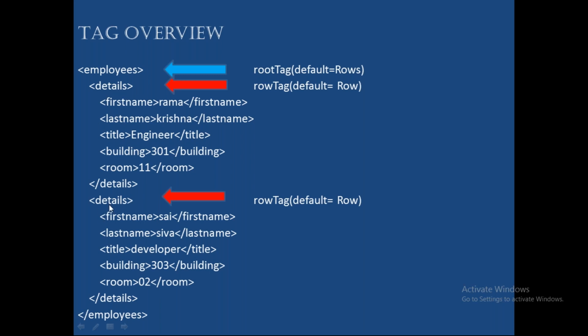So this also becomes a row tag only, because this is another row, this is another row. That's why this is a row tag. So on top of rowTag, you see something called a rootTag. This is called a rootTag. So per one XML file, you will have one rootTag. How many rowTags can you have? As many records as you have, those many rowTags you will have. Here I have two records, so I can see two rowTags, details. But two rowTags doesn't mean they are different. You are just going to mention the same tag two times because there are two rows.